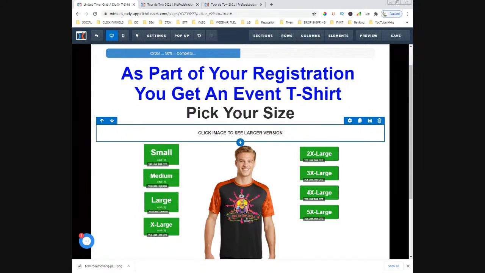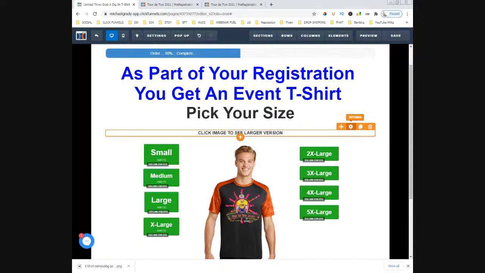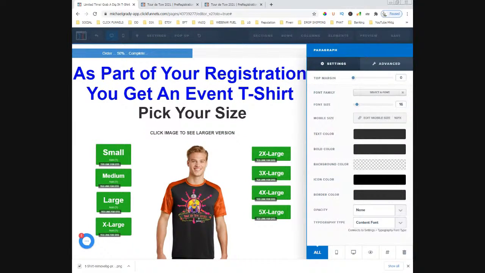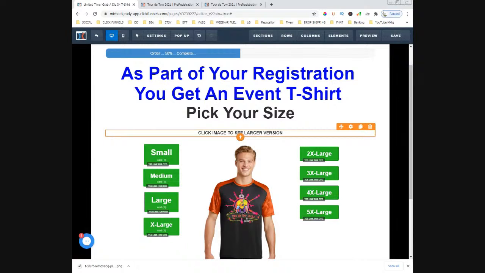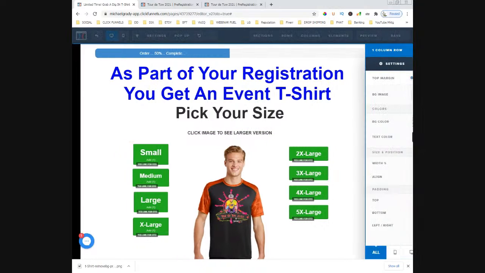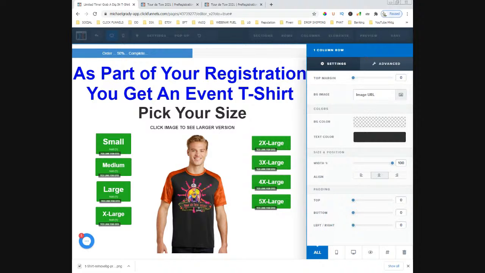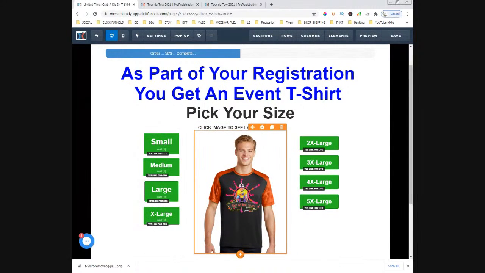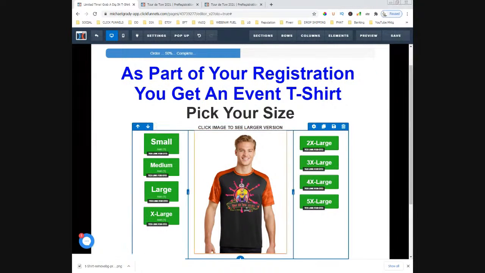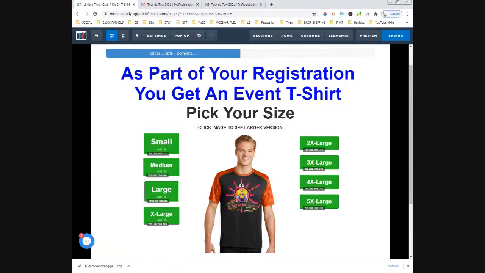Because if you don't tell people, they wouldn't know to look there to click the bigger image. Now what I'm doing is I'm just going to take out the padding that ClickFunnels automatically puts in. Just to tighten it up, keep everything above the fold. And that's about right. So again, we hit save. Click preview.